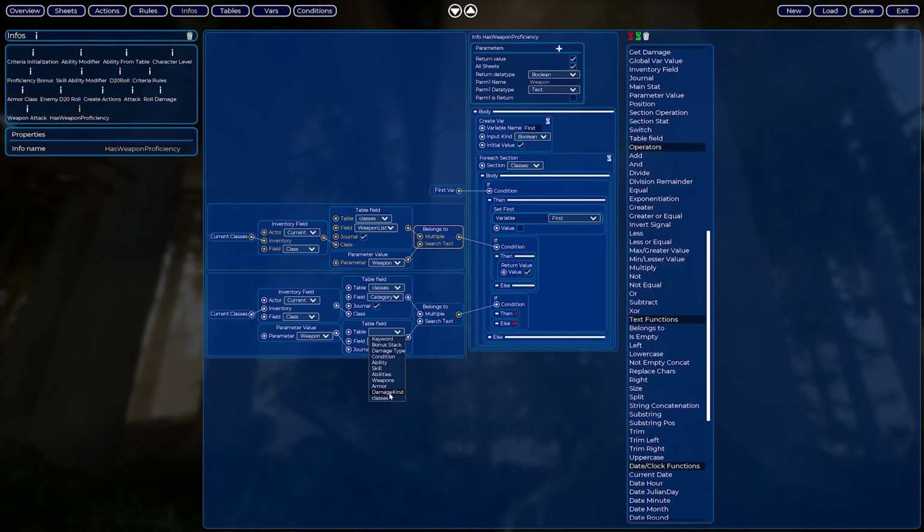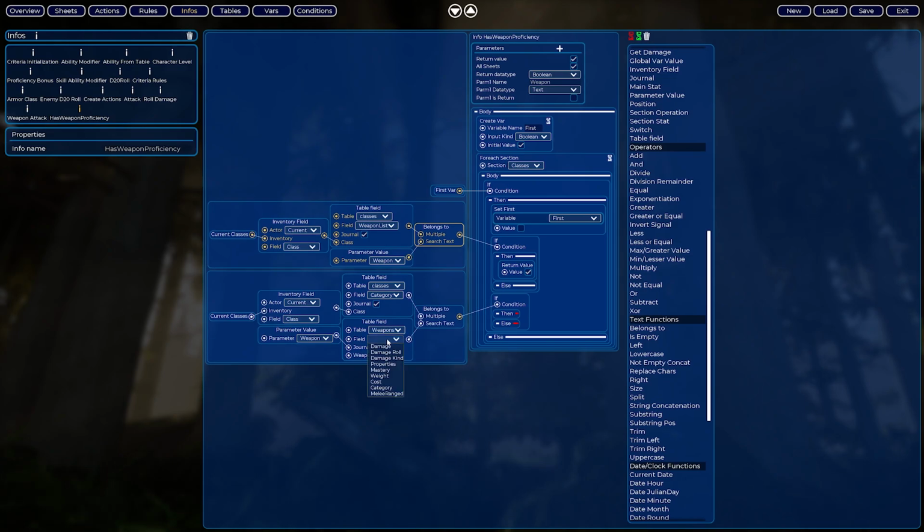So the table will be weapons, the field will be category, and the parameter value goes into the weapon. And journal is a good thing here. If the category of the weapon being used is in one of the categories that this class has proficiency, then we have proficiency.